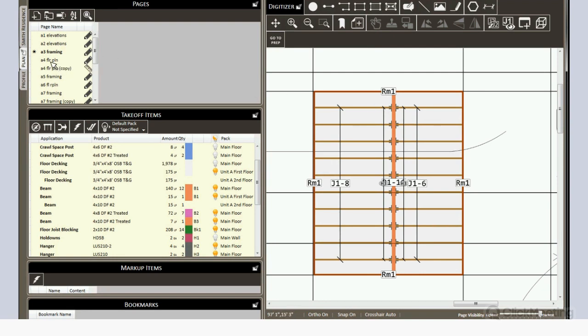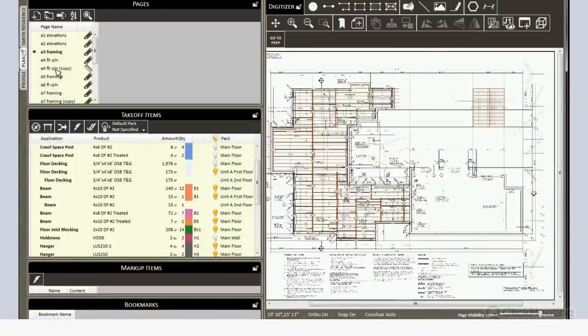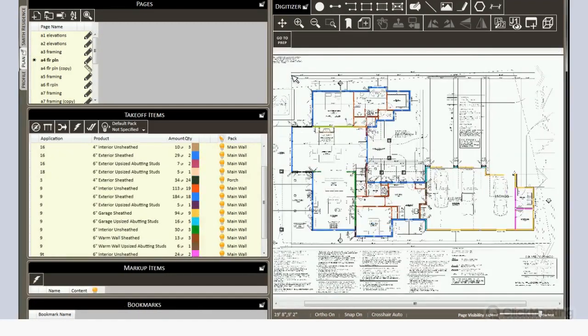One final thing in the digitizer relates to wall assembly, copying and pasting wall assemblies. Previously, when you copied a wall assembly from one page to another, if it was a linked wall assembly, it didn't necessarily keep all the information about that wall assembly as you copied it from page to page. So for example, let's say that we had this page here, and let's say there's a next floor up above this that is pretty much a copy of it when it comes to the wall assemblies, and so we want to just take all these walls and paste them on the next level up.